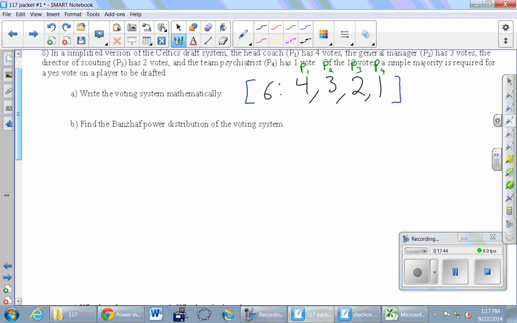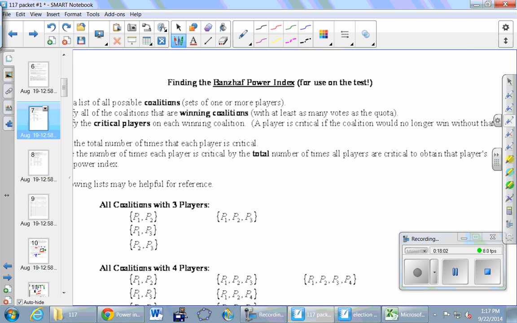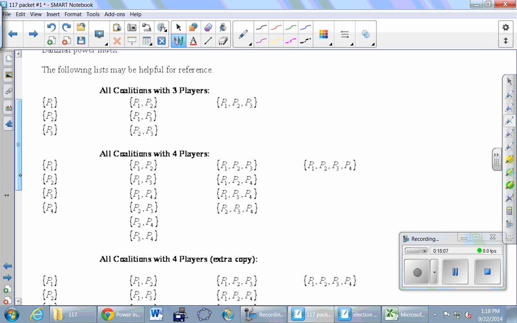No, but you can see that it's very detail oriented, this process of finding all the winning coalitions, because you have to do a lot of juggling in your head with the numbers. They're not big numbers, but it's a lot to keep track of. So if you are still back anywhere near page 7 or 8, you don't need to go back there now. But on this page that you'll have with you on the test is a list right here of all the coalitions with 3 players. How many do we have in this example?